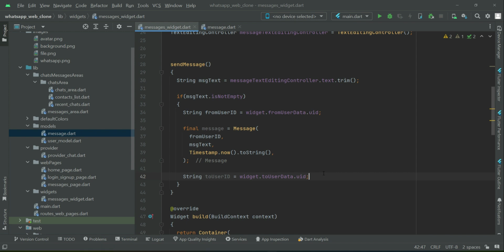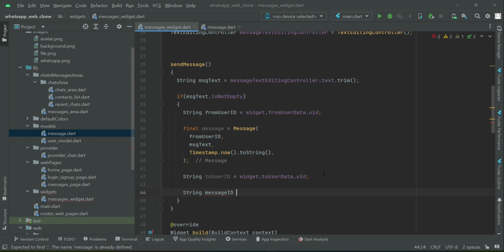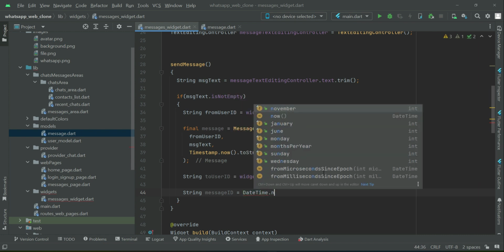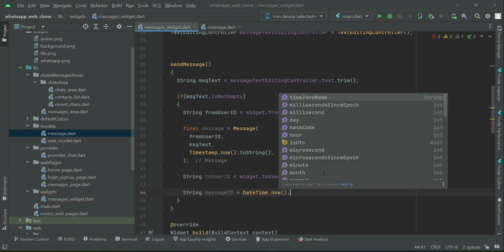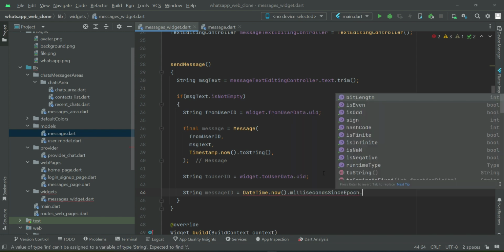Okay, that person's UID. Now, to save this specific message inside the database, we need a key. Each message will have its own key using which we can recognize each message. So we can say messageId, which is DateTime.now().millisecondsSinceEpoch.toString().